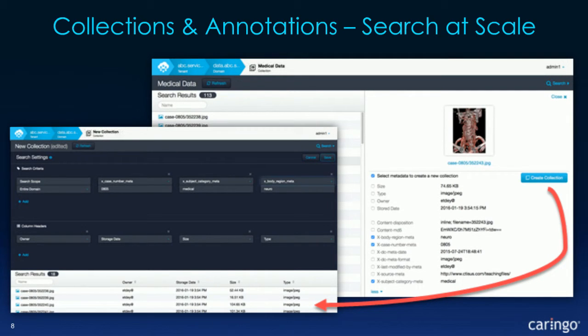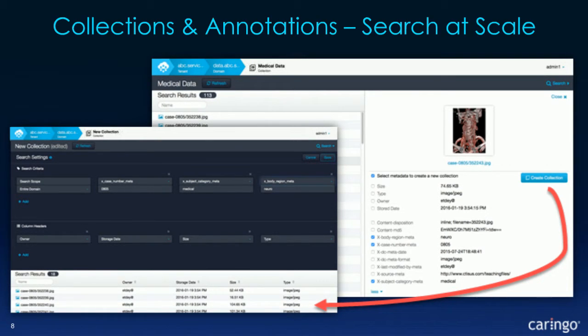And so maybe, Eric, you could say a little bit more about custom metadata and objects. That might also inform what we speak of with the next slide, which is metadata annotations, which is sort of downstream metadata. Yeah, so the idea on this slide is that objects will have some metadata, up to a lot of metadata, with them. And so collections are really a way for users to organize and search and reuse that data. The screenshots here are an example of how you would go through, and we give users a way to go through and, with just a pick list, select which fields they wish to start a new collection from. So they could take a representative piece of content and choose which fields were important to put into this collection or this saved search.